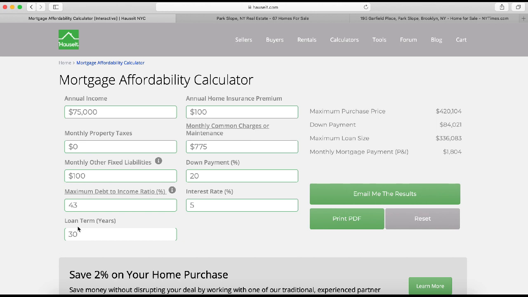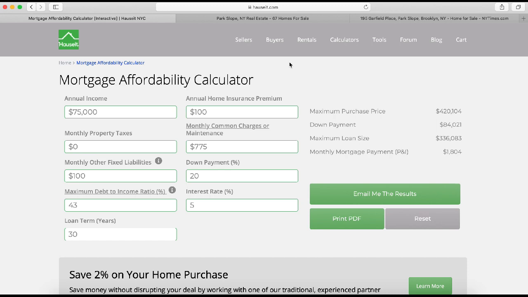Perhaps now we can talk a little bit about DTI for co-ops. Although most banks will lend at around 43%, a cooperative in the city will customarily like you to have a debt to income ratio of no more than usually 25 or 30%, in some cases 35%. Oftentimes a co-op doesn't actually tell you what their requirements are, and so in those instances it's a bit of a triangulation that has to be coordinated by your buyer agent in terms of speaking with management, speaking with the listing agent, trying to paint a picture of what exactly they're looking for.